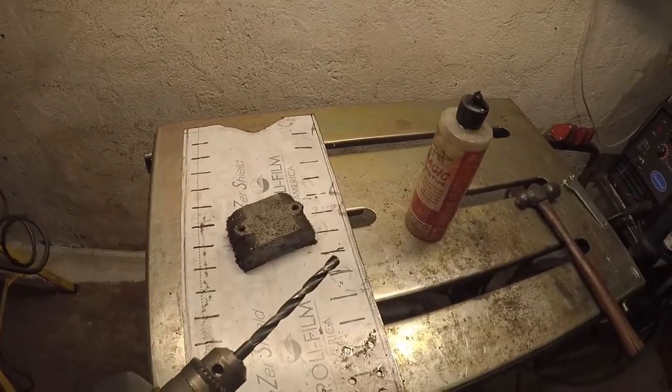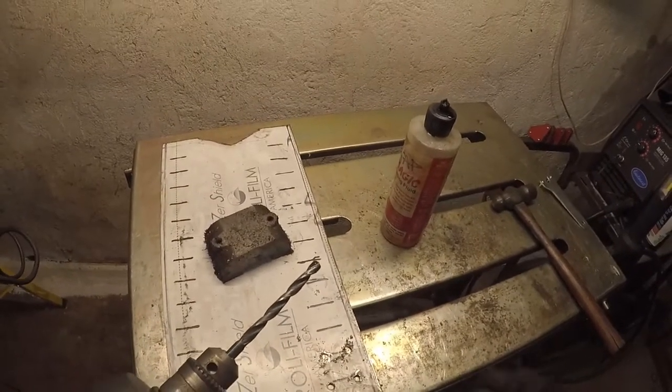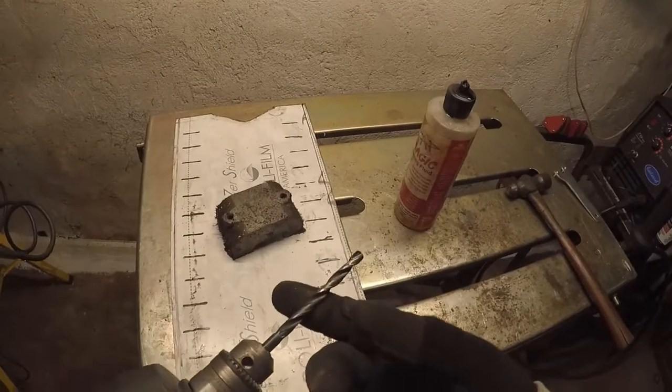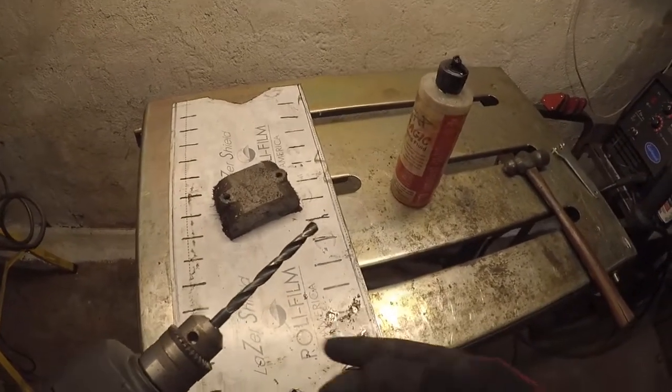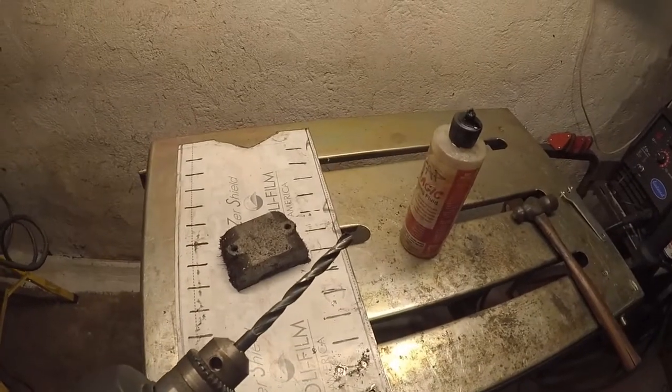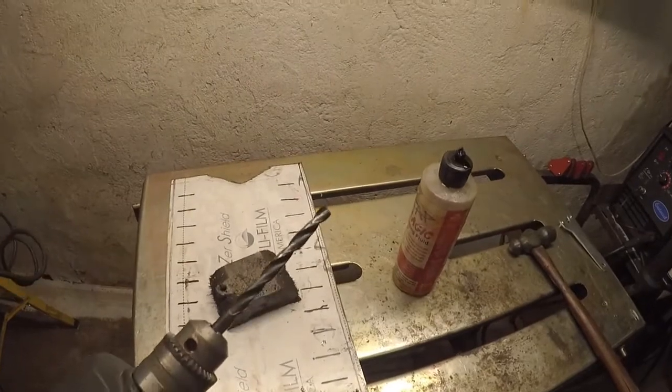It's an American-made drill bit. That makes a difference in my opinion. Even though I buy a lot of Chinese junk, I think American-made steel is better than anything else. One thing this country does well is make good steel. And this is an old drill bit. This probably goes back to the 60s. I inherited this drill bit.